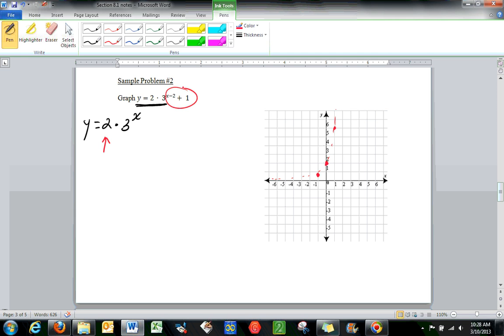So in this case, you can see that our h value is x minus 2, so that means our h value is actually a positive 2, which is going to shift us 2 to the right, and our k is a positive 1, so our k is actually going to shift us 1 up. So from this point, I'm actually going to take each point on the graph and shift it over 2 and up 1, over 2, up 1, and over 2 and up 1.